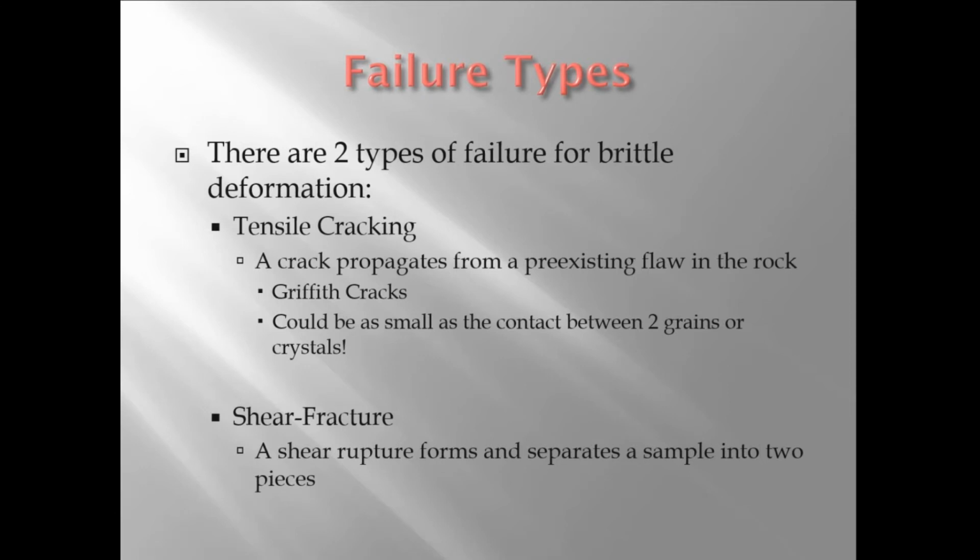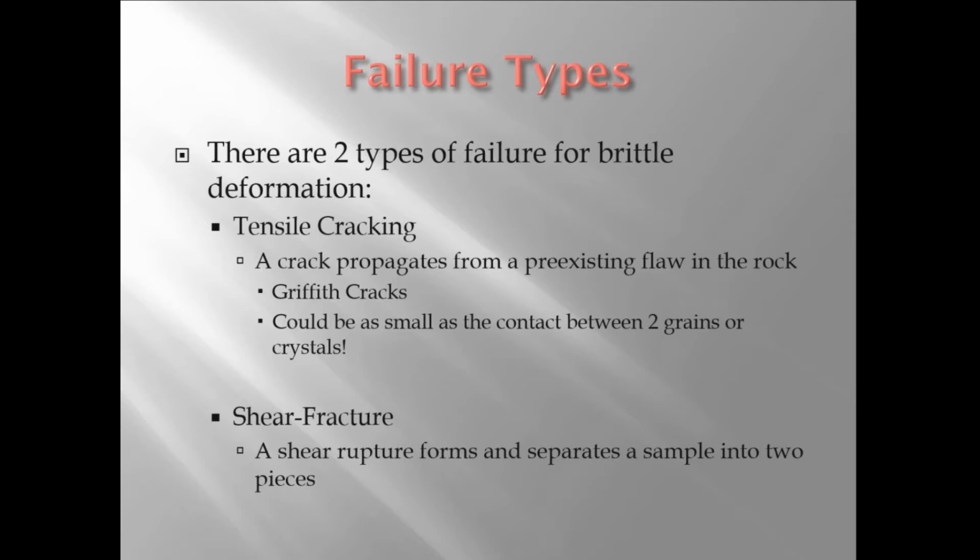And these cracks propagate from Griffith cracks. I'm sure everybody remembers Griffith cracks are those super tiny cracks you can't see, but they are all through the rock and they weaken it, and cracks usually grow from those. They can be imperfections in the grains, imperfections in the crystals, or just simply where the two grains are touching each other is weaker than inside one of the grains.